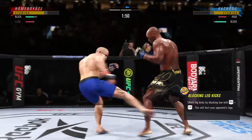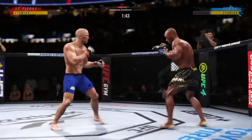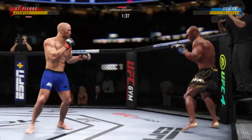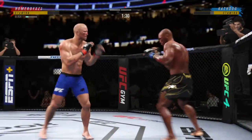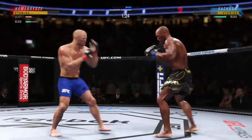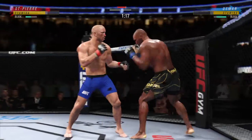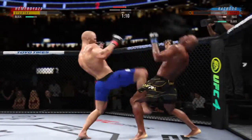You can really limit the mobility of your opponent with those leg kicks. Over and over, he's fighting behind these beautiful leg kicks. Try to establish that jab. Oh, and he lands another leg kick there. I have a novel idea. Maybe the opponent should try to check one of these. He's got to try to check him, but he can't, John, because there's no windup. Yeah. There's no tail.